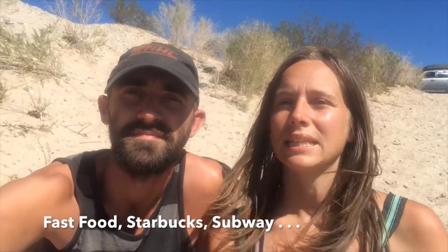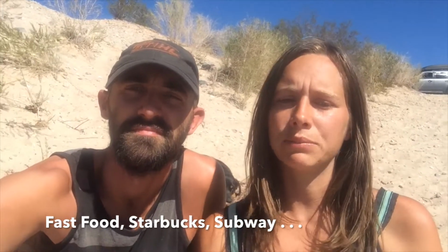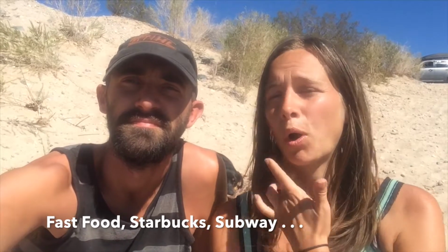So, you can park just about any building, pull up, typically have to be close to the building, and get the Wi-Fi from them. Some ideas you might already know about. Fast food places, almost all of them seem to have some Wi-Fi service now. For instance, any fast food place, Burger King, McDonald's, Taco Bell, Starbucks is a good option. They almost always have Wi-Fi that you can get parked at the building. And Subway, also we've had some good luck at Subway's parking at the building to get Wi-Fi.